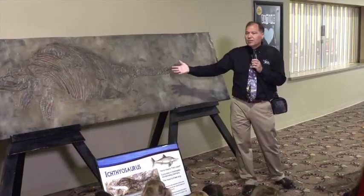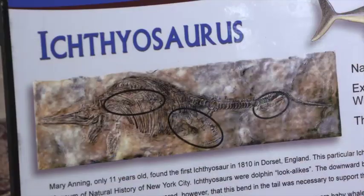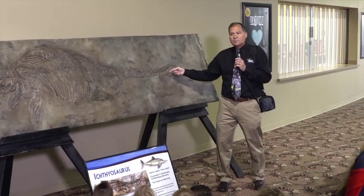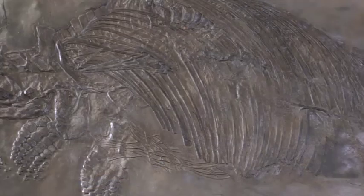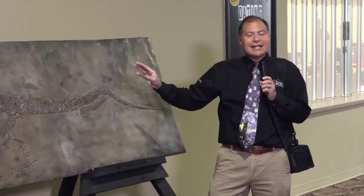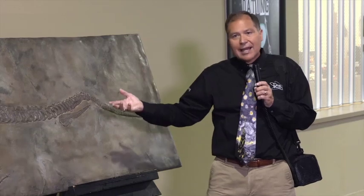This particular ichthyosaur was actually pregnant and possibly giving birth at the time it was buried. And so in circles down here they show, this is a juvenile here, probably a newborn. Right here there's the jaw of it. Here's some of the vertebrae of another one. And inside there's still another third ichthyosaur inside if you get a chance to come take a look at this. So this particular reptile, not a dinosaur, but it was air breathing, and it actually had live birth.